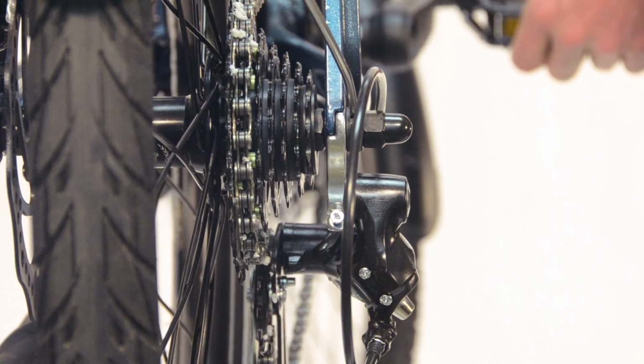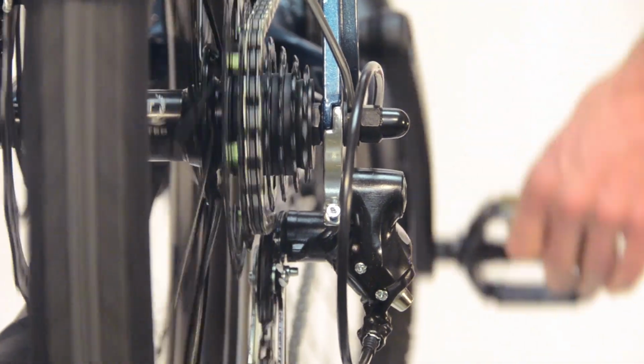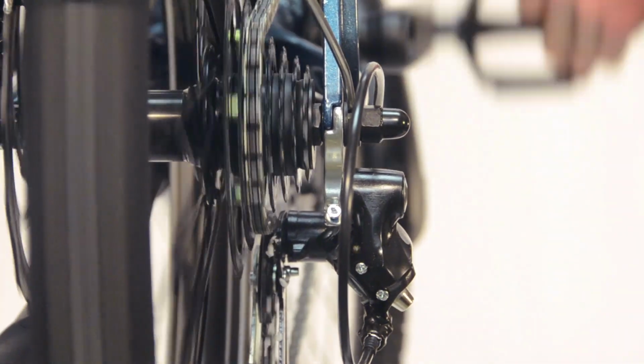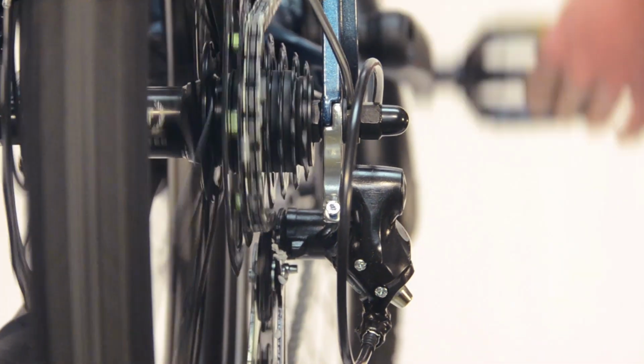We only want to shift when we're pedaling forward slowly. Don't shift when you're using the throttle, or you can grind the gears together and bend the derailleur or knock the chain off. Only shift when you're pedaling forward slowly.